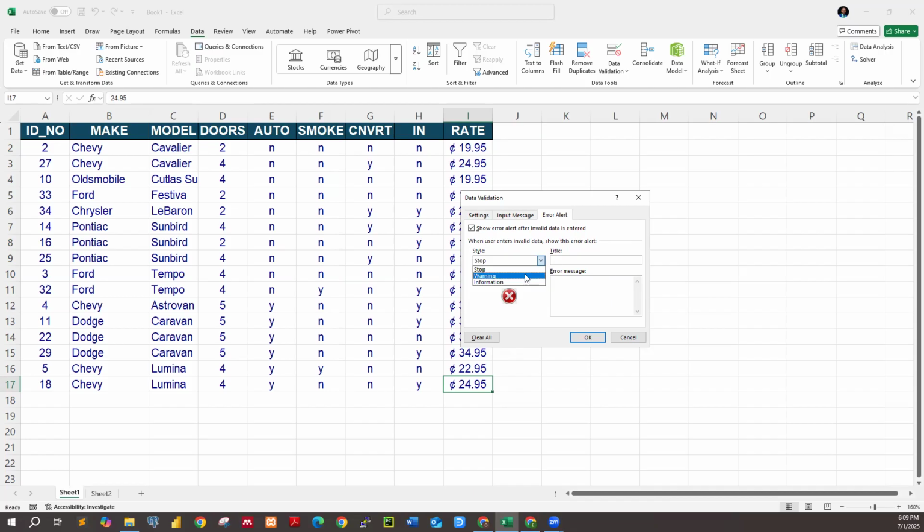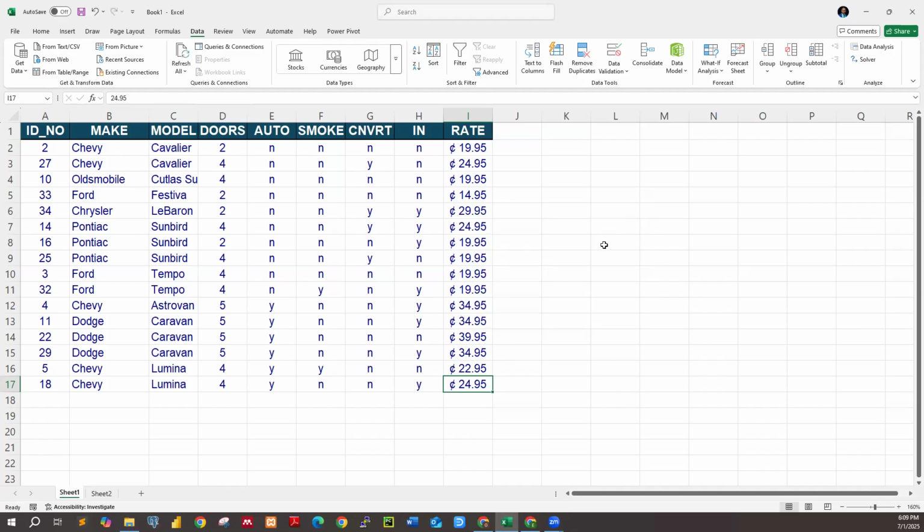Do you want to proceed? Fine, you can do that. Information just gives you something, so you can try your hands on these things, okay? But we are just going to work on the stop. Whatever we do to the stop can be done to the warning and the information. That is the style. You put your title over here and the error message over here. Okay? All right, guys. So let's start moving.